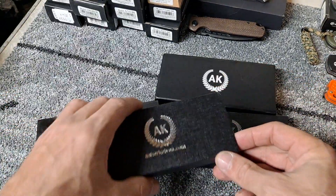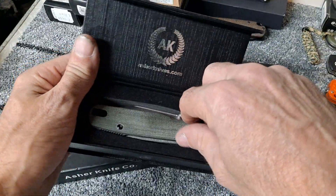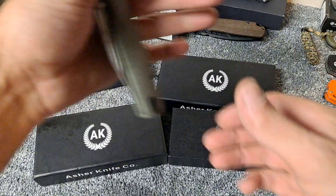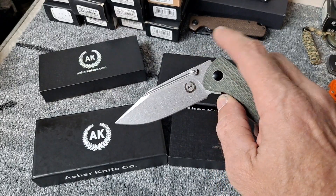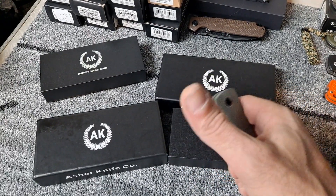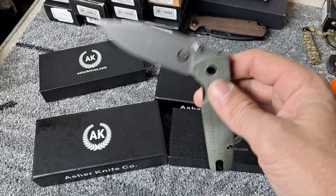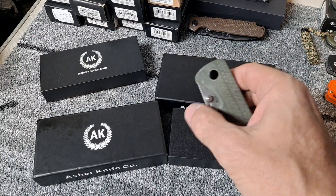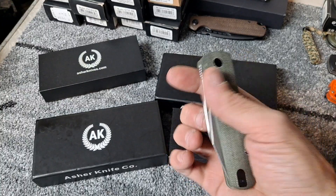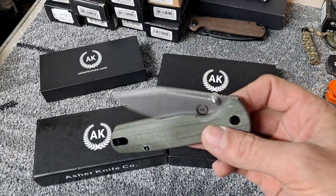I had to go to eBay unfortunately for most of these. The one I was able to order from his website is this one right here. I couldn't tell if these were the Asher Spiros or Nomads, but I think all these are the Asher Spiro just in different blade configurations. This one has absolutely amazing action — it just flings open. A knife guy at work opened it and said 'holy cow, is that spring assisted?' and I said no, no spring, but it sure feels like it.